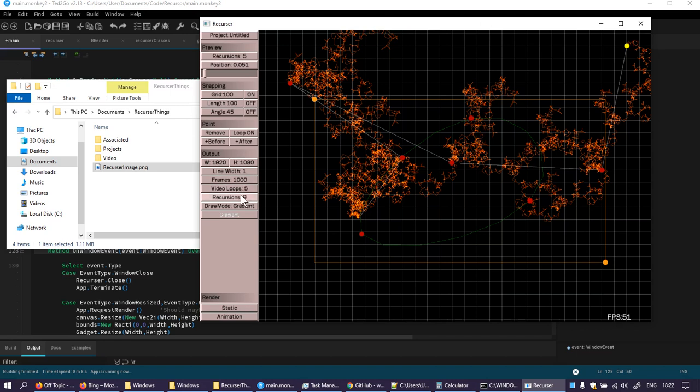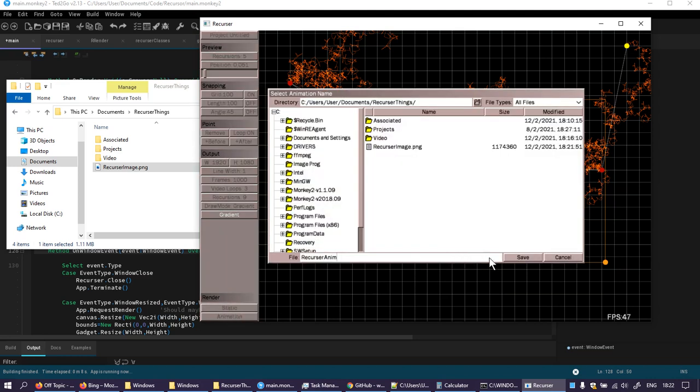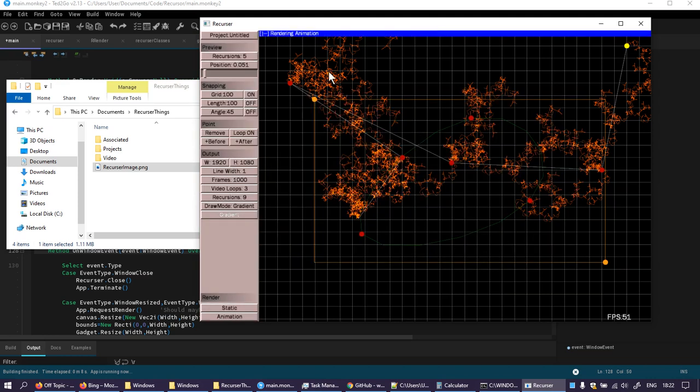But this is fine. 5 loops of 1000 frames. Can get away with less than that, actually. I'll go for 3. 9 recursions. Go for it. Recursor anim, that'll do. Rendering animation. Anim frame 0, 1, and so it goes on.